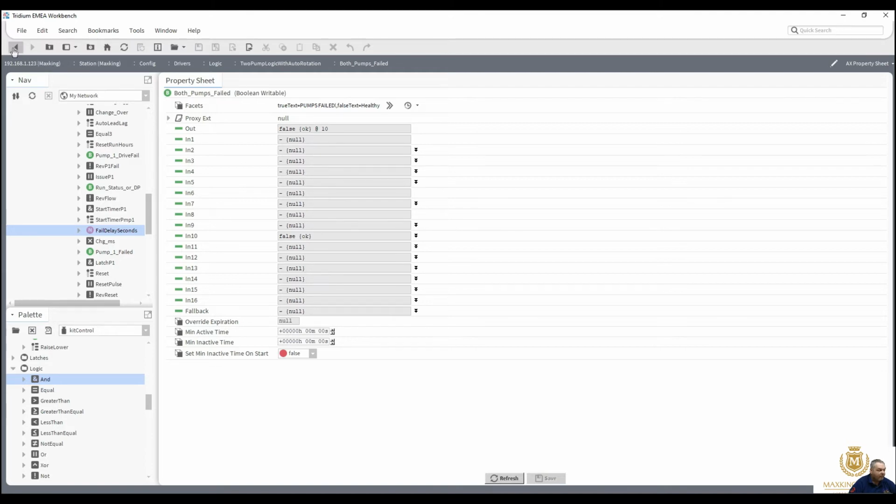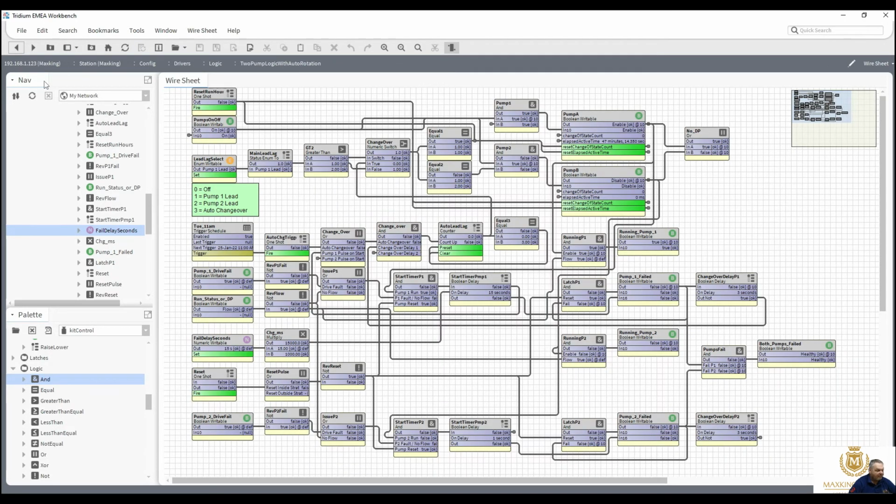And then we want to put a Boolean alarm in there.